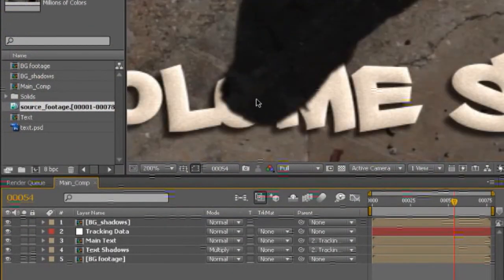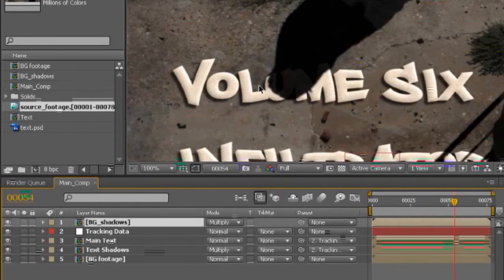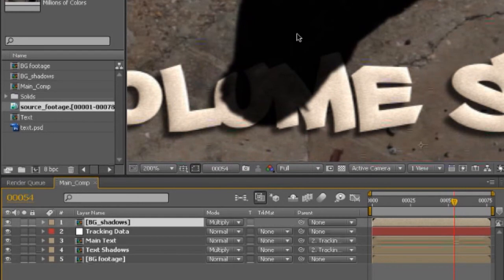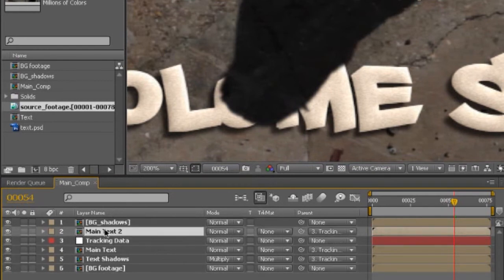And so here we see our shadows are correct, but we don't see any text beneath them. And that's because the shadows are essentially just covering up our text. So of course what we could do is use a blending mode on our shadows, such as multiply, but that would darken up our normal shadows beyond what they normally would be. So let's instead create a new shadow text that conforms to our shadows. So I'm going to duplicate my main text here, and let's bring this up, and we can call this our shadow text.